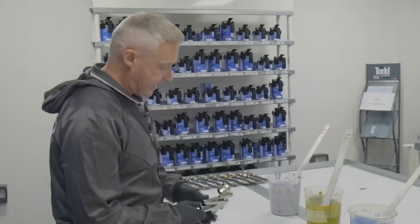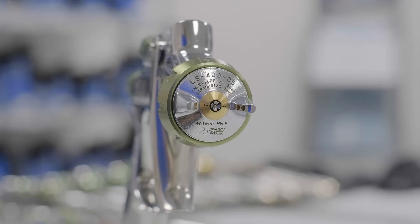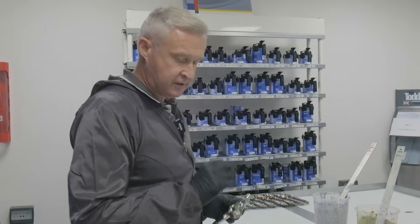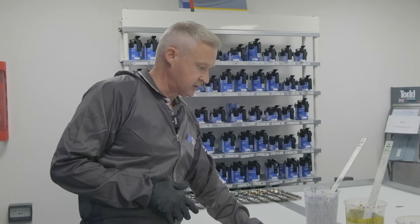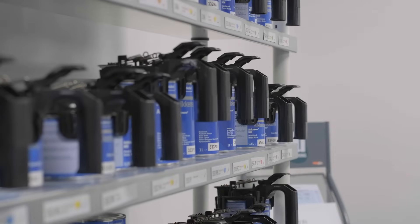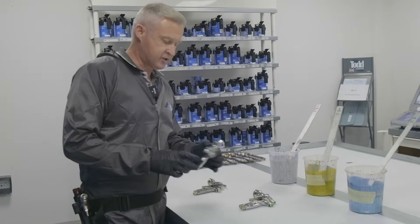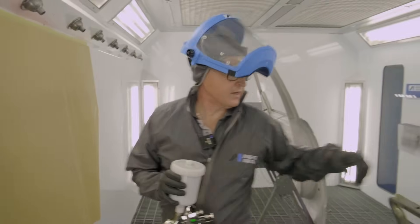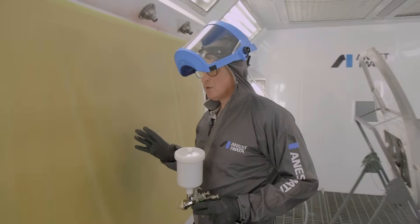For the base coat application we're going to use the LS400 with split nozzle technology — same as the WBX but with four slots instead of three. This means we can stabilise droplets even finer, making the size more consistent. It's not general atomisation like a flat nozzle — it's high atomisation. On base coat we're using the AutoWave system from the training centre, which is a wet-dry application, also good for smart repair. We're going to wet-on-wet these two doors, and first we'll do a spray on the wall — a textbook impact test.